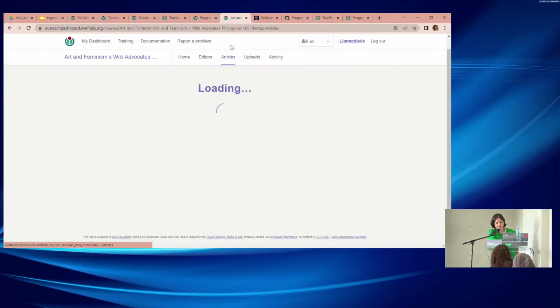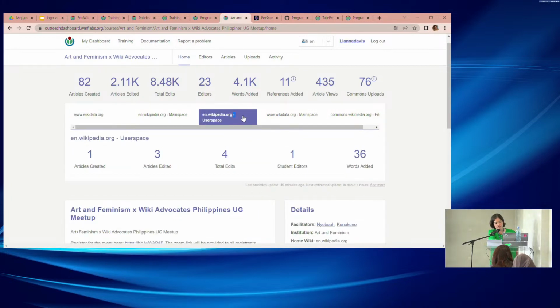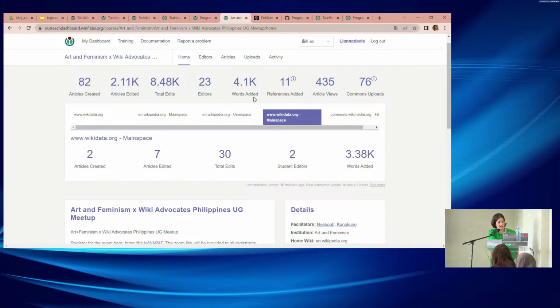This gives you the statistics of the different, so this is one that has main user space turned on for the different user space tracking here that I had talked about before. This is an example of how it's turned on in a campaign and what it looks like. So you can toggle between what did this program do in English main space, English user space, Wikidata main space, those kinds of things.